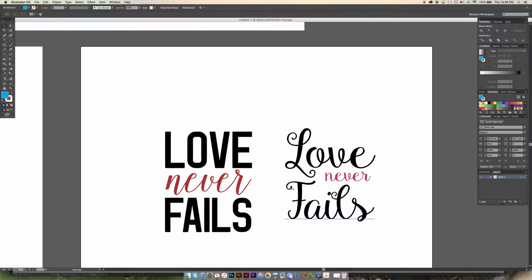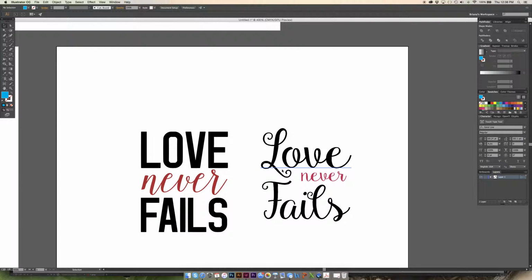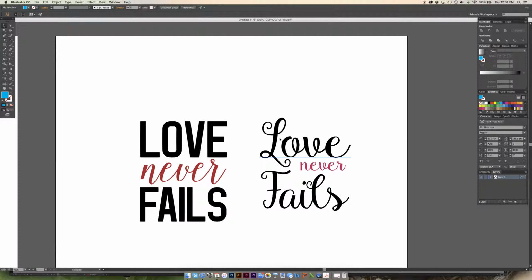And this other example, I used the same phrase, love never fails, but it's a lot more organic, and I would argue that it's harder to read because there isn't as much variation, so it's less interesting, and it's so organic. There's a lot of that up and down we talked about. There's some straights here at the bottom, but it's inconsistent because of the capital letters and the lowercase letters.